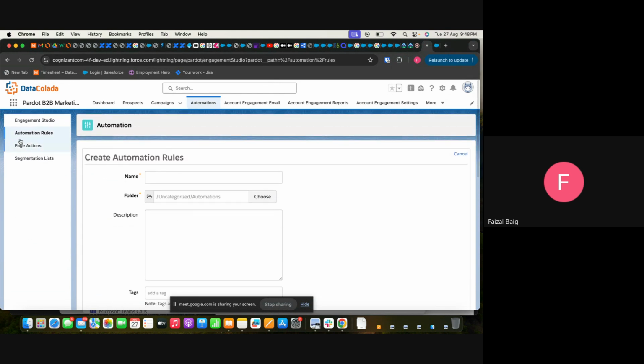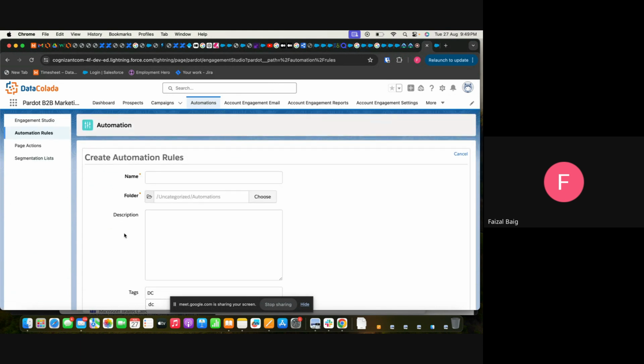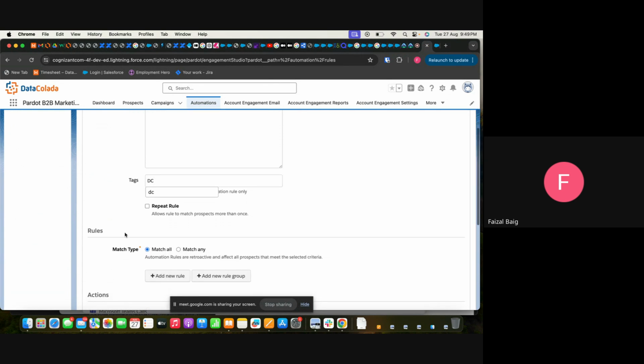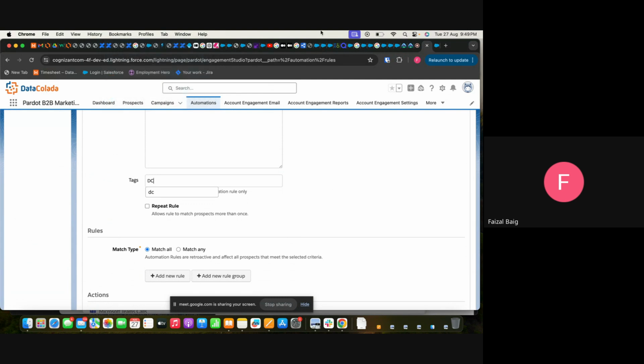So for example, in automation, we are adding that tag as DC, and we have 50 automation rules which are running, but I don't know how we can search that by name or through the created dates.